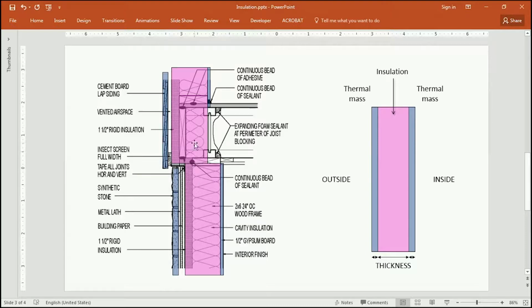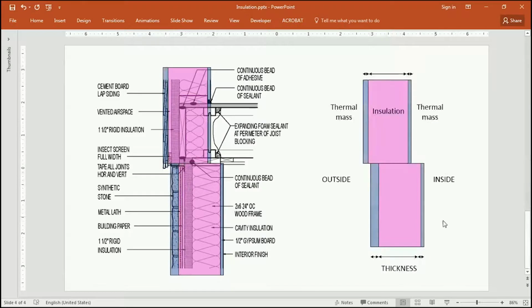And if I can figure out the total effective thickness for this insulation, I can simplify the whole assembly to this on the right. Or this, which is that you've got a certain thickness of mass on the outside, a certain thickness of insulation in the middle, and a certain thickness of mass on the inside. And similar to this other assembly, there's a different thickness of mass on the outside, a thickness of insulation, and a thickness of mass on the inside. So the natural question is, how much thickness should we estimate?